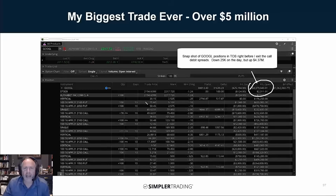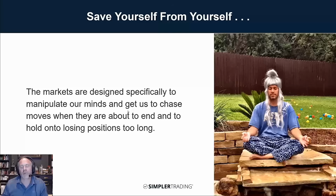But when you've got a system that has proven itself over and over again and has the statistics to back it up, your confidence level increases. And when your confidence level increases, you're able to hold on to the trade longer, okay? You're able to be pickier, and you're able to just simply make a living trading, which is tough for a lot of people. A lot of people, just the psychology gets in the way.